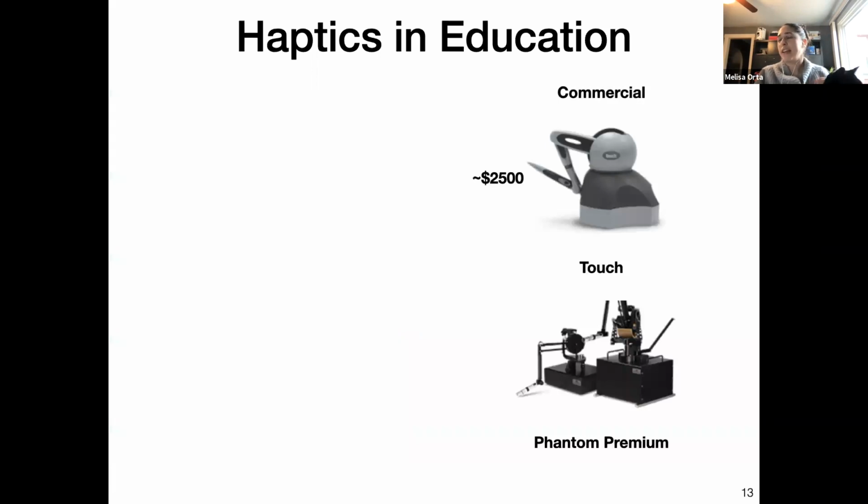So as I mentioned, these studies are inhibited. Like, I'm not faulting the researchers at all, not even a little bit. These studies are inhibited by just the availability of these haptic devices and what's out there. And most of these haptic devices are really expensive, and so you can't really deploy them in a school or in other diverse educational environments. And also they're pretty specialized and they don't really allow for customizations.